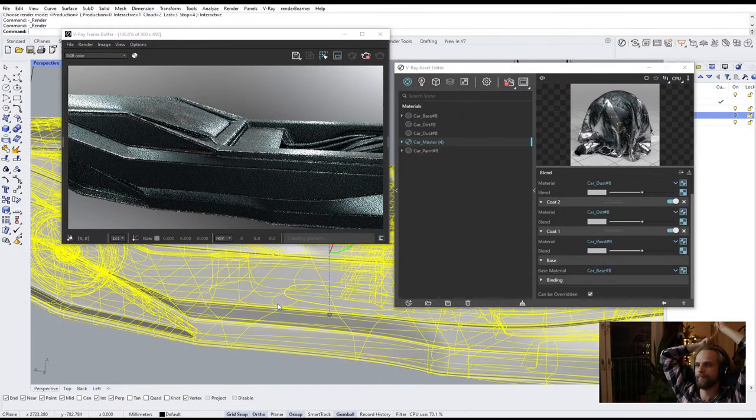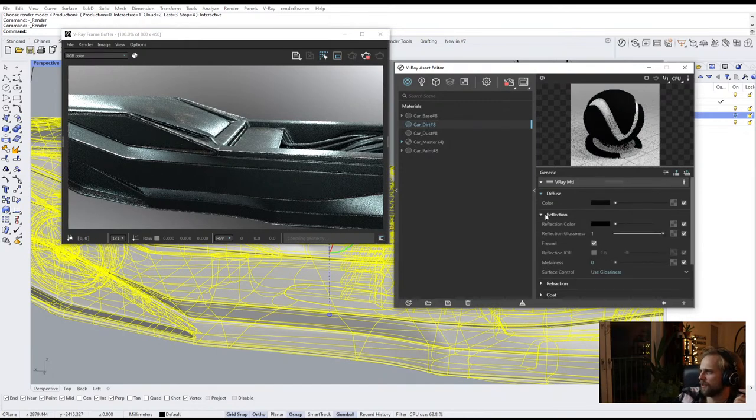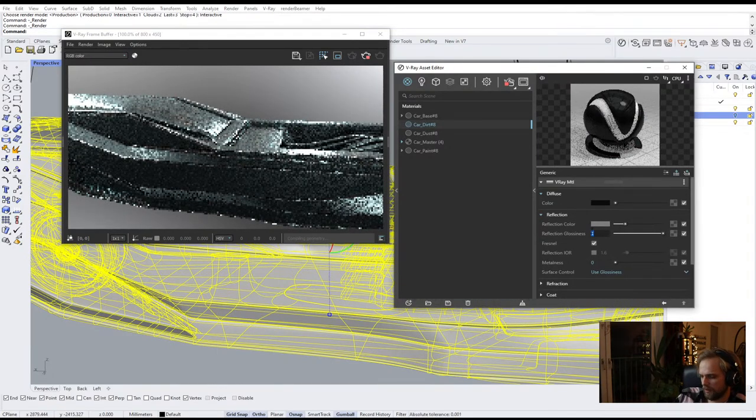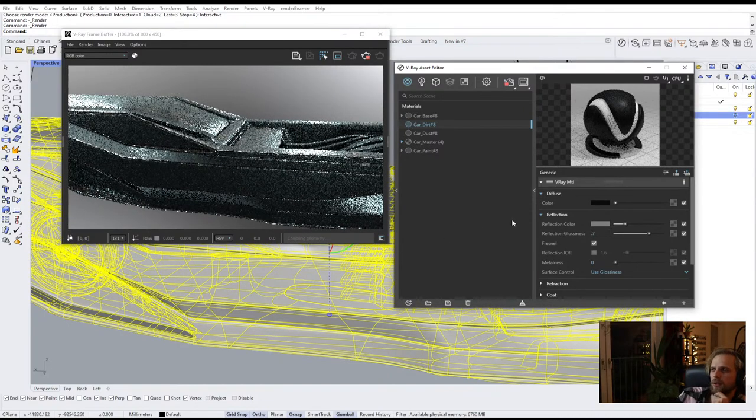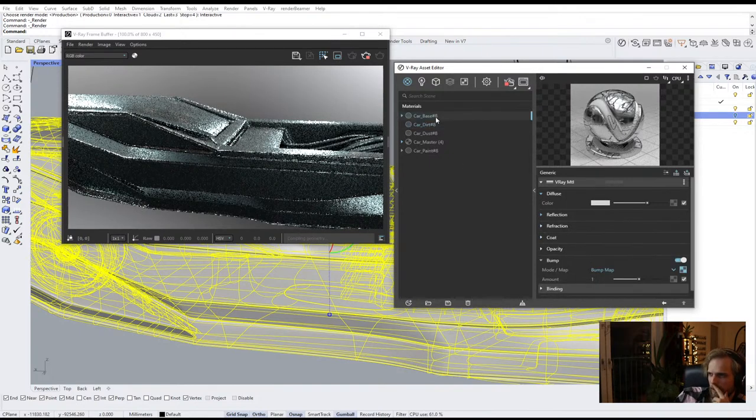What now? Dirt splatter, probably, right? Because we have the black grime, so we need the dirt. Dirt can be whatever, it's just black color. That's fine. It can have a little bit of a sheen to it, so it can have a little bit of reflection. 0.7, just so that it looks a little bit more oily. Then base.